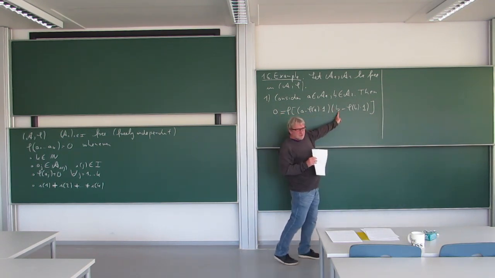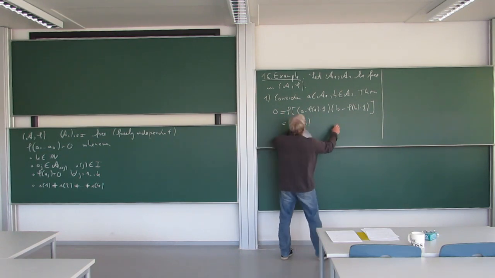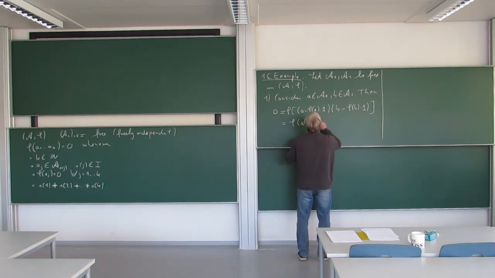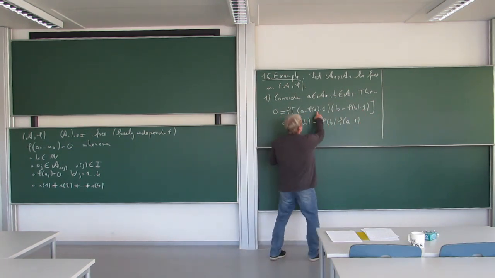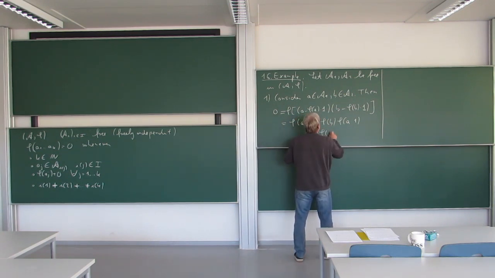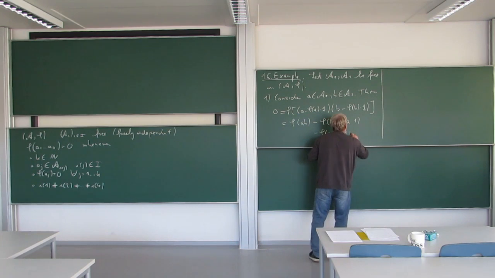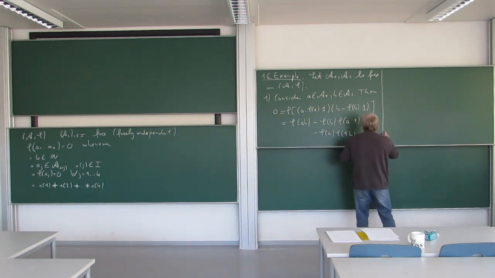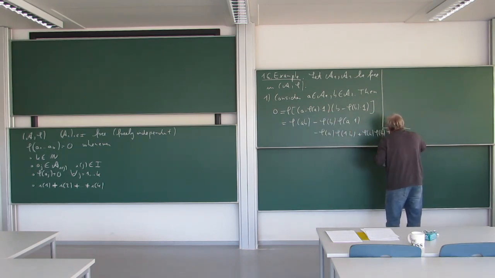But on the other hand, I can also multiply this out. Then I get the term AB, the one in which I'm interested, so phi of AB. Then I have this term, minus phi of B, which is just a number, this comes out, and then I have A times 1, so phi of A times 1, which is just phi of A. Then I have this term and this term, where I have minus phi of A, this number comes out of the phi, and then I have phi of 1 times B, which is just phi of B. And then I have this times this, so minus, which is plus phi of A and phi of B, just numbers coming out of my phi, and then I have 1 times 1, so phi of 1.